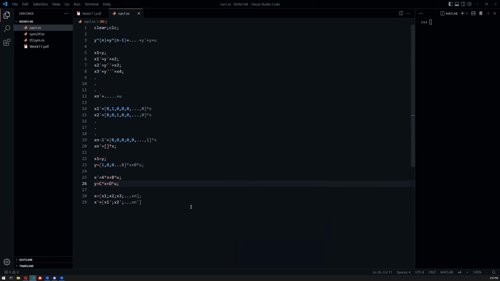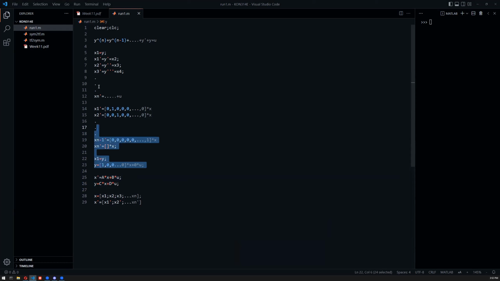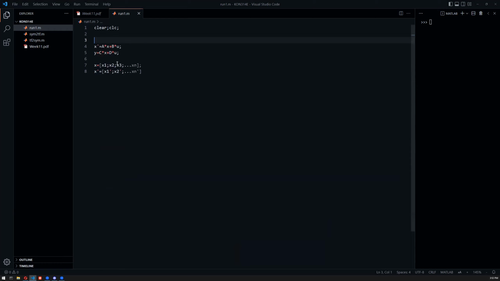Yeah, so for a transfer function, we can acquire a state space model. Let me delete everything here. That looks like this, where x is going to be an element of R^n times 1, basically. So it's a vector in n times 1. So we have n elements here.